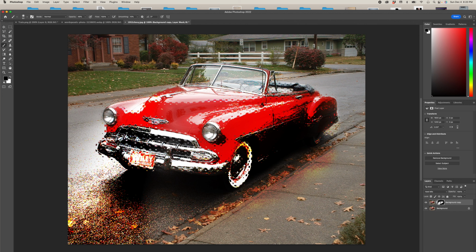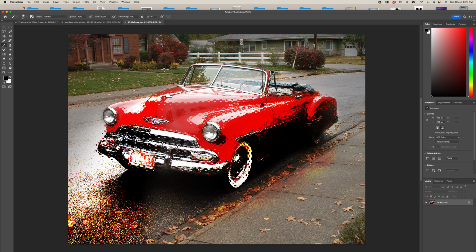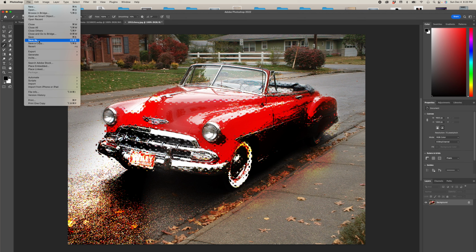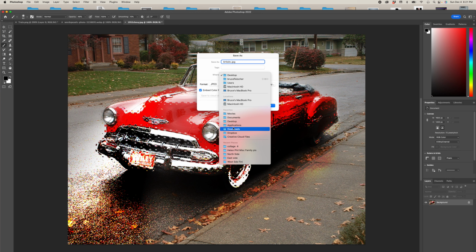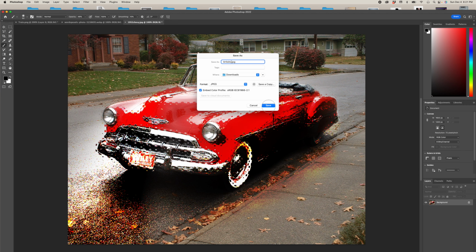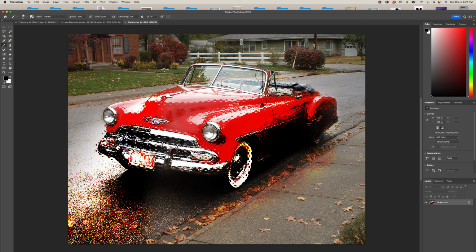So when you finish, you want to go to layer, flatten image, and then file, save as, and you want this as a JPEG, and you want to title it. So when I call you up to be graded, this one would be called artistic. And then you would save it to your downloads. This is 8, always put it on 12 and hit OK. And then of course you know how to put this into your Google Drive.